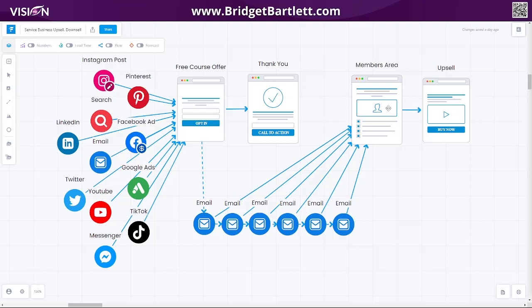So this is the gist of our sales funnel. Since we've already created these two steps, we need to create the membership area and the upsell. Tomorrow we're going to create the workflow so that we can follow up and make sure that everyone gets access to everything and all is working perfectly. In this scenario we're concentrating on a coach creating a free course and then upselling to a service or maybe private coaching.